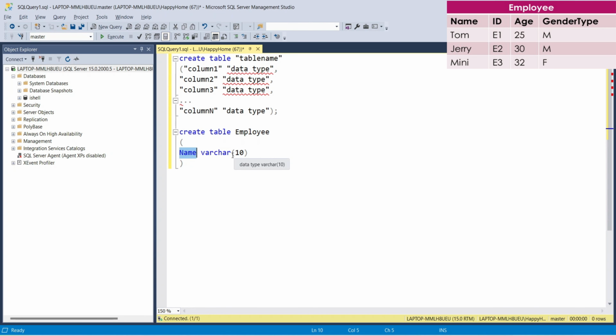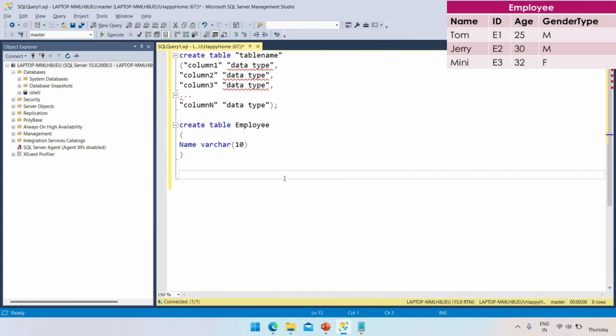A data type tells what kind of data can be stored in a field. Data types are classified majorly into 3. They are string data type, numeric data type, and datetime data type. In addition to this, there are other data types which we'll be discussing as and when required. Using string data type, we can store alphabets, numbers, and special characters. Whereas numeric data type can store only numbers, like numbers, decimals, floats, etc. And finally, datetime can store date or time related information.